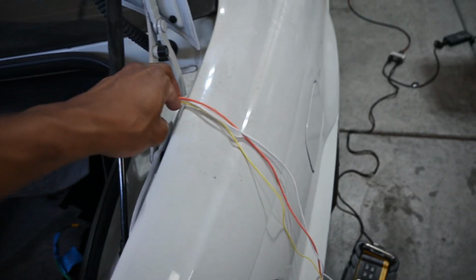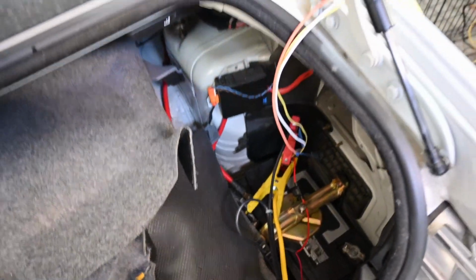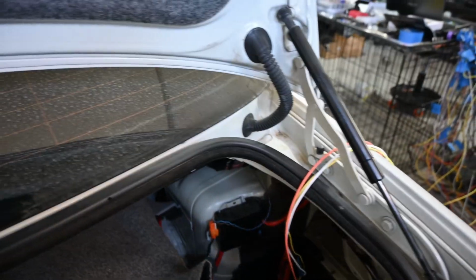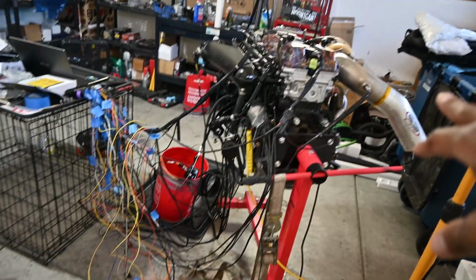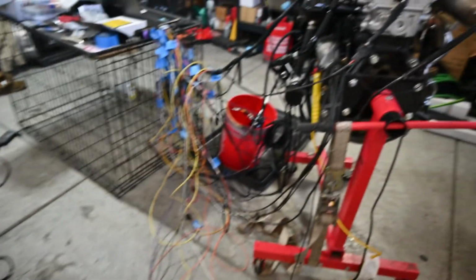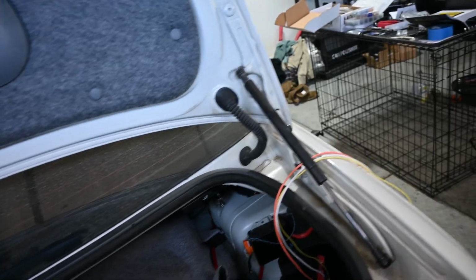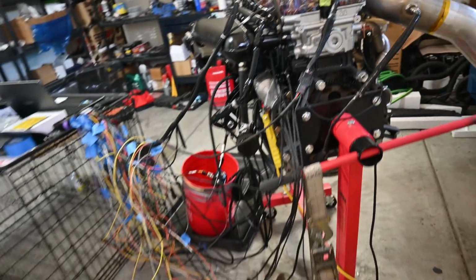All my power wires pretty much come here, and then I crimped them together, and I just have them sourced to the battery in the back. I unplugged the battery from the actual BMW, and then it's just plugged into the 2J. And then same thing for all the grounds. I just ran all those, spliced them into one loop, and then I usually connect that to the negative terminal on the battery. So that's that, and then I run a ground from the battery to the engine head here, just for the ground loop to get its way back to the battery. So that's what that is.